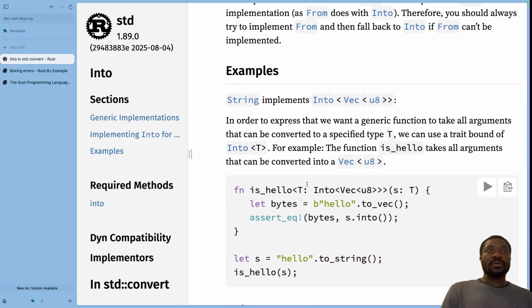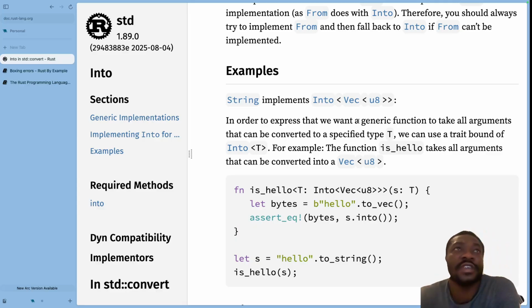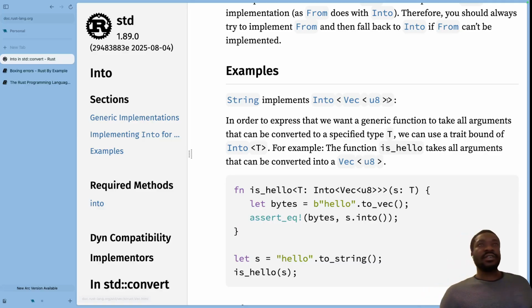Examples. In order to express that we want a generic function that takes all arguments that can be converted to a specific type T, we can use a trait bound of Into and then the generic here. For example, the function is_hello takes all arguments that can be converted into a vector of type u8.